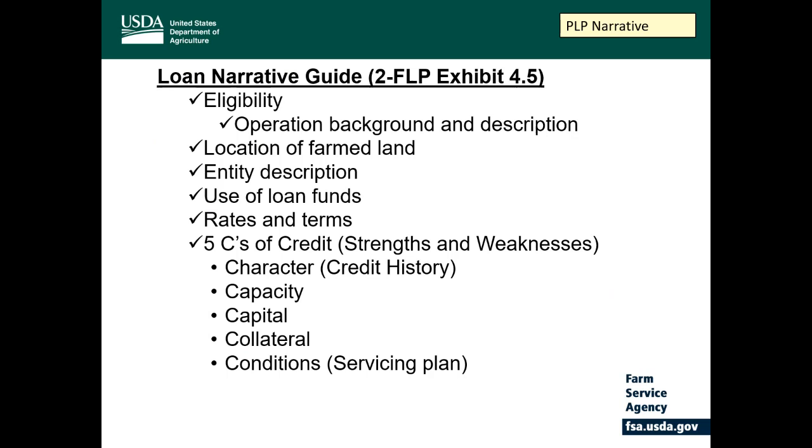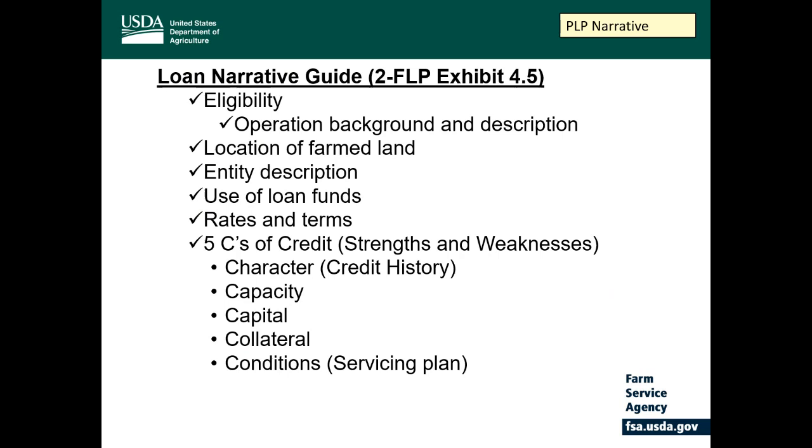What I have here is not a 100% complete checklist, but it's a pretty good screen if you want to print something and save it as a checklist. These are the things that definitely need to be addressed in the loan narrative. Like I say, down at the bottom there you've got the 5 Cs, which generally you're familiar with, you do anyway, and you've probably gotten pretty good at it. Use of loan funds, rates and terms. Yeah, that's going to be in there. We haven't had a big issue with that. Entity description. I think we usually get a pretty decent start on that.